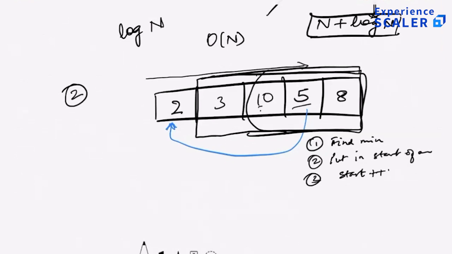The good thing with insertion sort was that there is a case where the best case was O(n), so the average performance could have been better. But with this approach it is always O(n²). If the array is already sorted, even then to find the minimum in the array you'll have to look at all n elements. So that approach is a precursor to bubble sort. The question is: can we do something so that if the array is already sorted, we don't have to go through all elements again? How do we decide when to break?